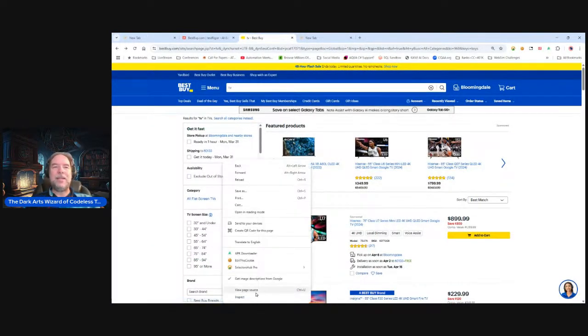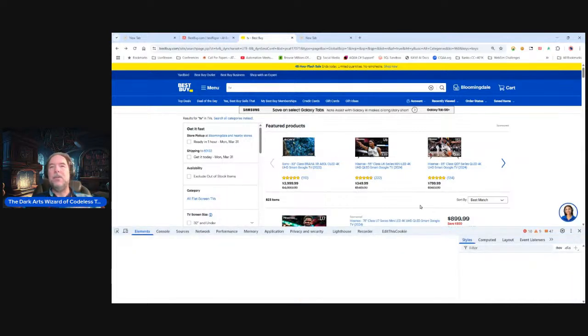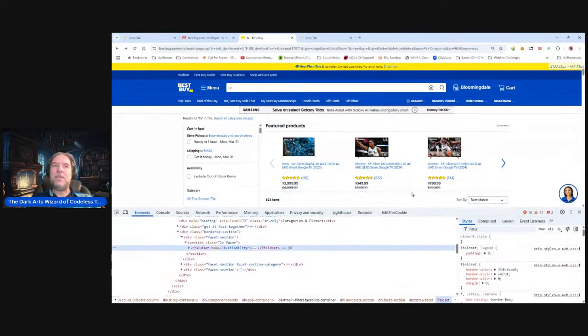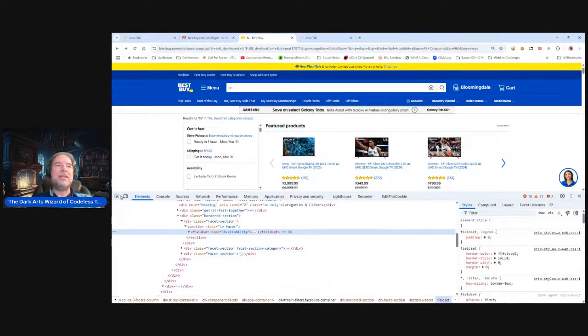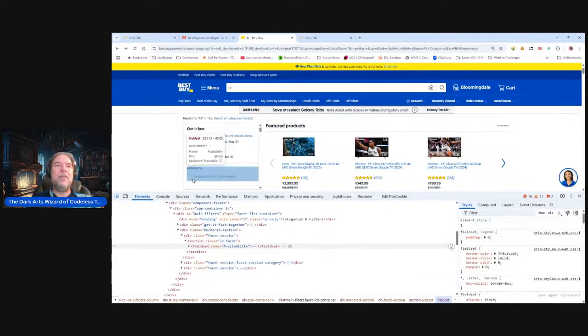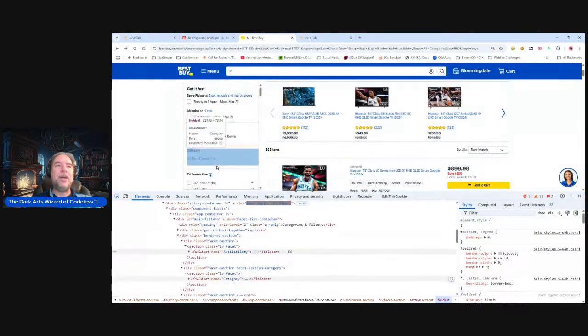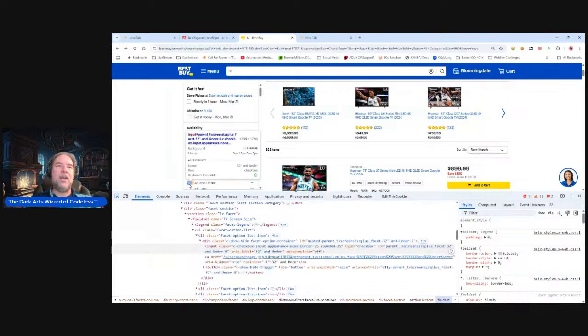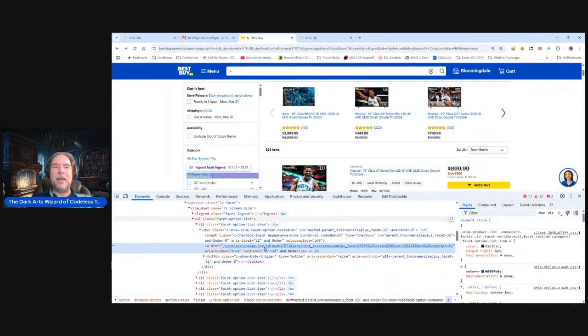I want to take a look at this and inspect over here. Here's my inspector. If you don't know how inspectors work, you're learning today. This is a little button over here that I can click on, and we'll take a look at some of the items that we can interact with. We have this 32 inches and under. I like that. I'm going to click on that. It does say in the text 32 inches and under, and it's actually being listed as an anchor. That's not technically really a checkbox. Is it? No, but it should be. I'm going to hit this checkbox over here.